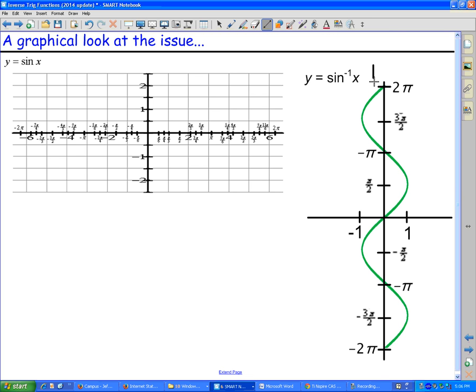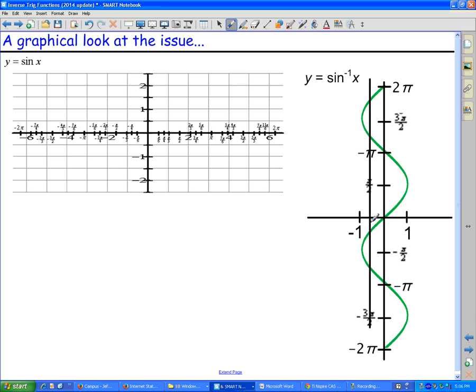Here's my vertical line. And you see how I'm hitting the graph multiple times? In fact, if we kept going, snaking up and down the y-axis, this vertical line, or any other vertical line between -1 and 1, would hit the graph infinitely many times. So it's not just a slight case of failing to be a function. It's a drastic case.